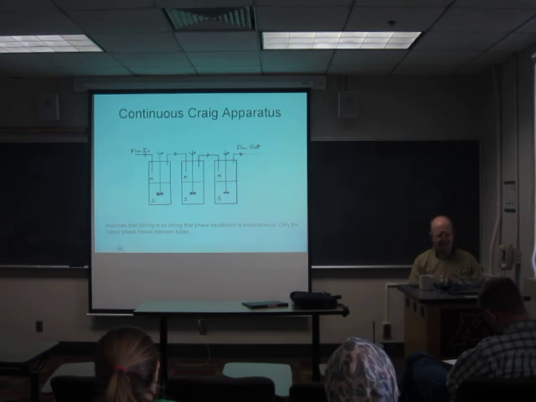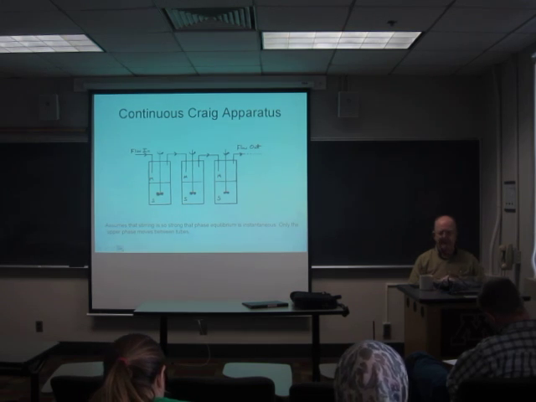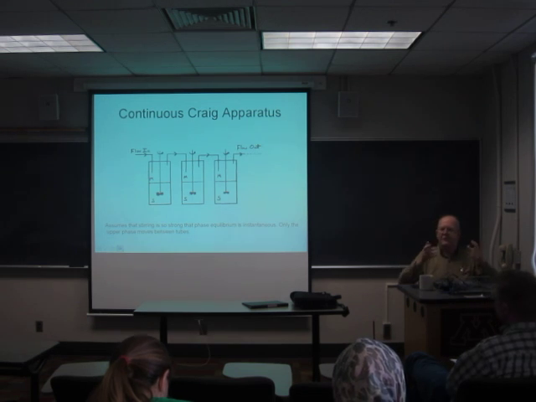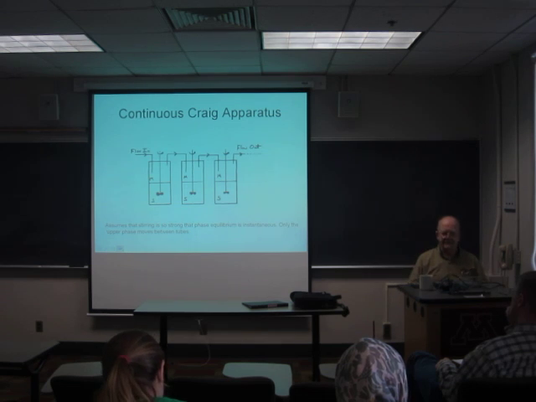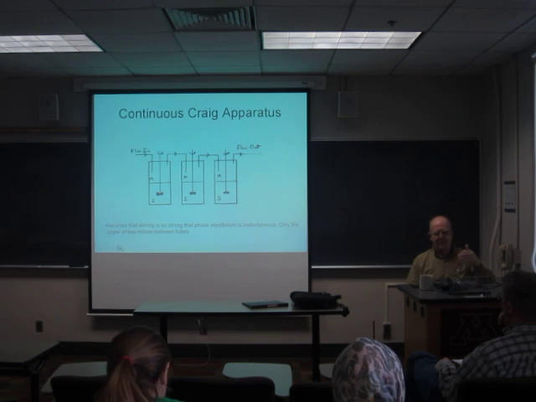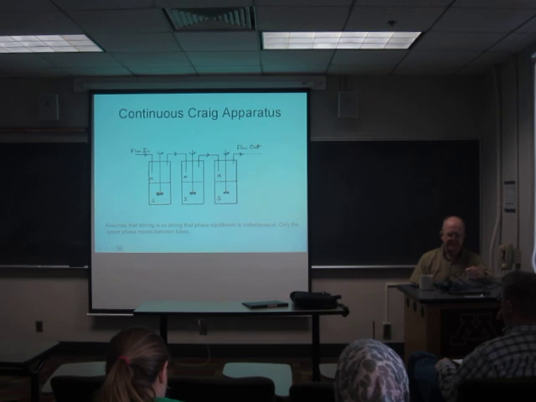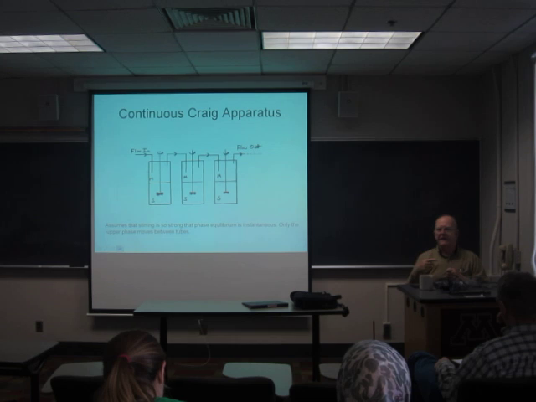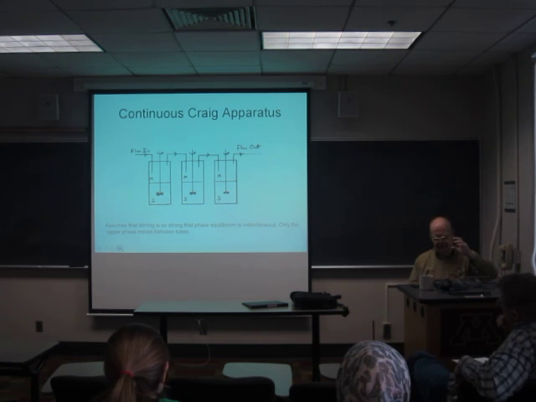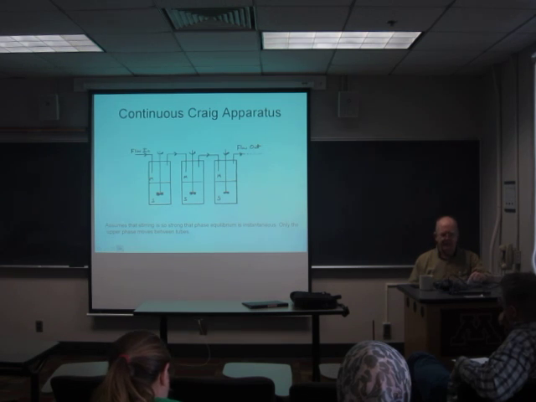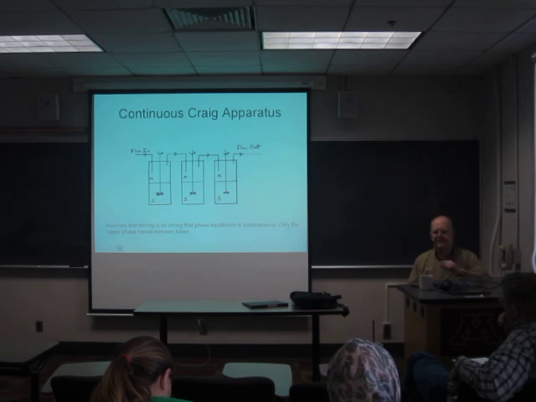Okay, now, the Craig apparatus that we've been talking about, and the one that I showed you when I showed you some pictures, is a discontinuously operating system. You have to equilibrate each tube and do the transfers. You have to stop the equilibration, do the transfers, and then repeat that discontinuous set of processes. You have to do that a lot. But there's a continuous way to do the Craig apparatus, and that is to somehow build into each tube a really effective mixing device, a stirring rod, a magnetic stirring paddle, whatever you want to call it. And instead of just adding the fluid to the zeroth tube and replacing all of the fluid on each cycle, you continuously flow in mobile phase. And people have built these kinds of apparati.